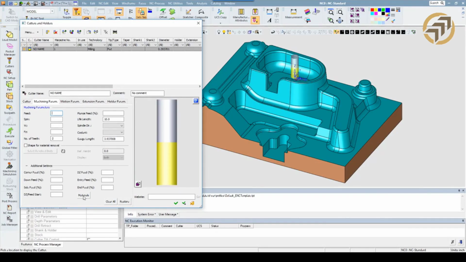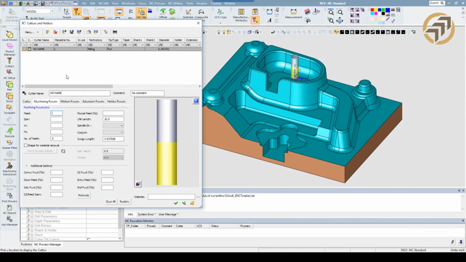Right now it's grayed out. It doesn't have any materials assigned to this cutter, but you can assign materials to cutters and then have that cutter cut differently, whether it's cutting H13 or S7 or graphite. Then you don't have multiple cutter libraries, but you just have more cutters, and then they cut different materials.